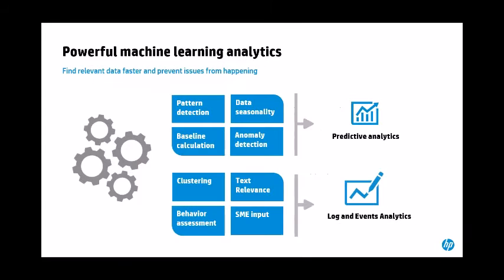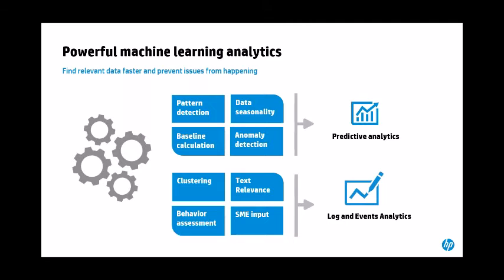So while we have all the capabilities of an analytics solution, I want to share with you today what makes our product unique, and it's really our machine learning analytics. This is key to two capabilities that our product has, embedded in our predictive analytics and also our log and events analytics, and that is a way for us to use our algorithm to automatically do analysis.